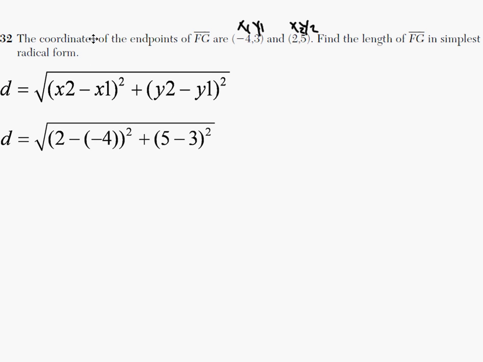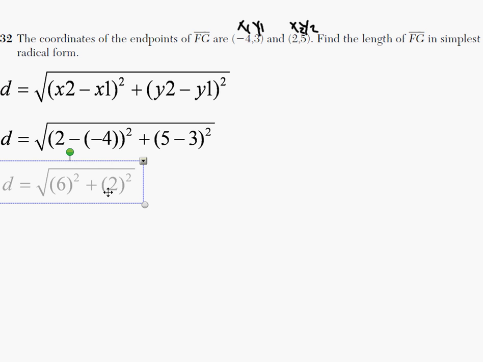Let me just point something out real quick in passing. It's very important that you acknowledge that you have a subtraction sign here, and you also have the negative sign that's going to come with that 4. You're not going to discard that negative sign. It has to come with the number because it's a part of it. So you're going to write 2 minus -4. Okay, now you're just going to simplify this step by step, starting with inside the parentheses, 2 minus -4.